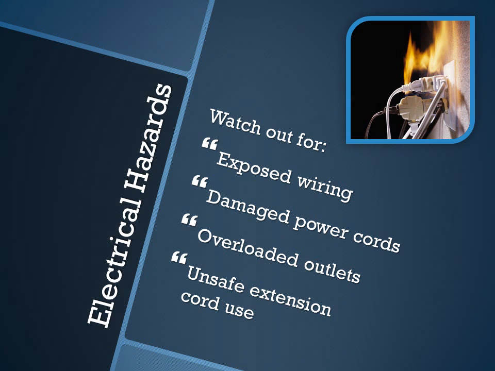Electrical hazards can lead to serious shocks and fires in the workplace. There are many kinds of hazards to keep an eye out for, such as exposed wiring in the walls, nicked or damaged cords, smoking outlets or switches, and overloaded outlets. If you think you've spotted an electrical hazard but aren't sure, don't wait to report it. Alert maintenance to what you've seen. Maintenance workers are trained to work with electrical equipment.